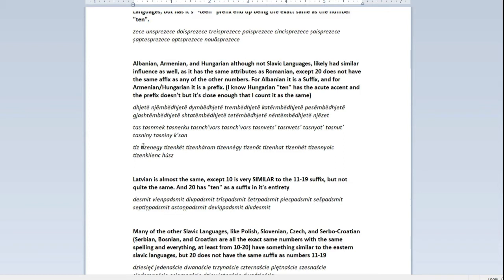And then we have Hungarian, which starts with tiz or whatever, and all of these from 11 to 19, they start with the same tiz. In fact, all of them start with tizen, but it does have tiz in it, so whatever. It applies. It does have that prefix in it, even though there's an en at the end of all of the ones. And I do understand, as I mentioned here, that this word for 10 has an accent, but really it's close enough. I'm just gonna roll with it. I don't care. The point is, it's virtually the exact same. We just have hus or whatever. I think it's SZ, that's an S sound in Hungarian, whereas in Polish SC is a sh. But yeah.